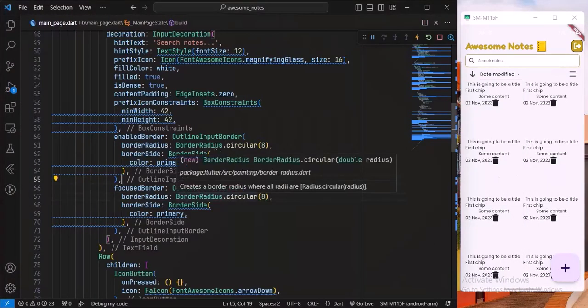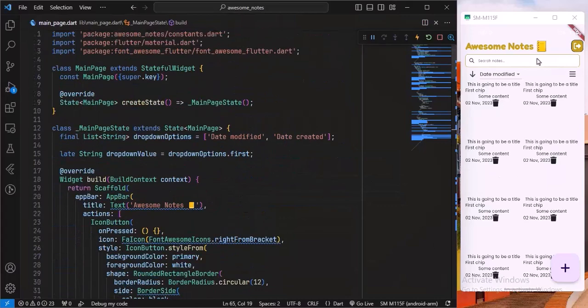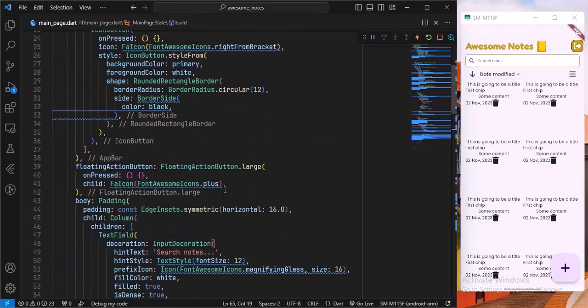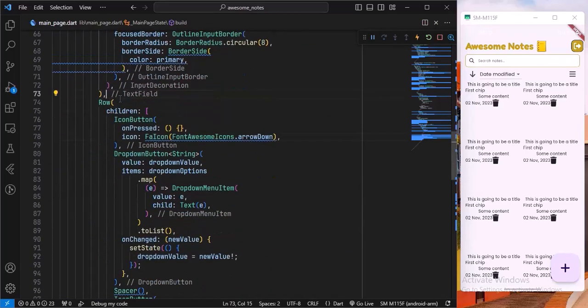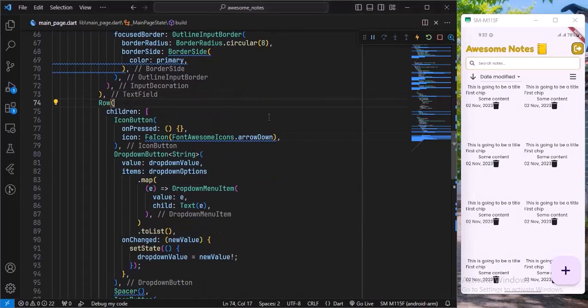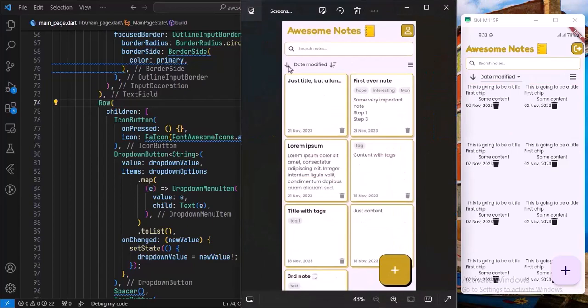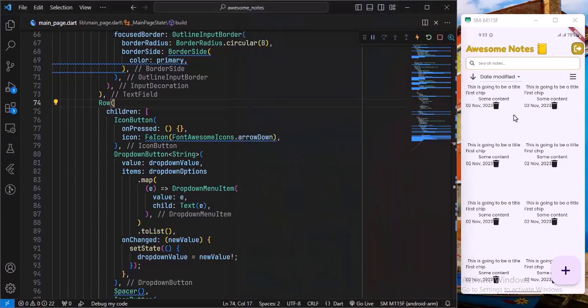Great. And now let's work on the options part. So under the text field, we have this row widget. And this row widget represents the option toolbar, which we'll call view options from now on, and that's this one. So let's see how the actual design looks like. So here we see that there is no space around this icon and also this icon, and also there is space between this icon and drop down button to the right. So let's start with the left button.